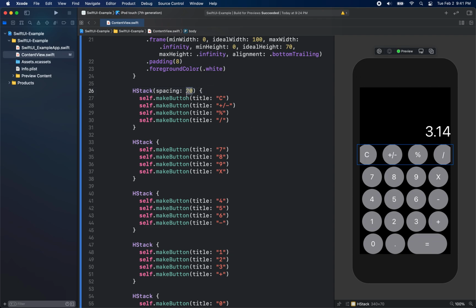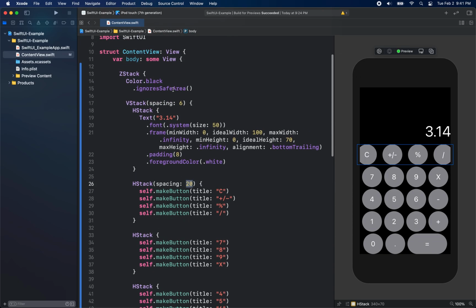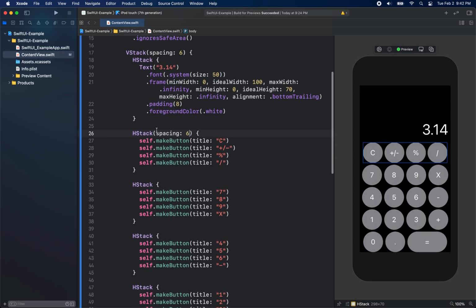If I want to make sure this matches the spacing here, I could make the spacing 6, and now I know that the spacing here is the same as the other one. And to get the other H rows to space correctly, I need to configure them the same way. So I'll take the spacing here and add it to each one of these.